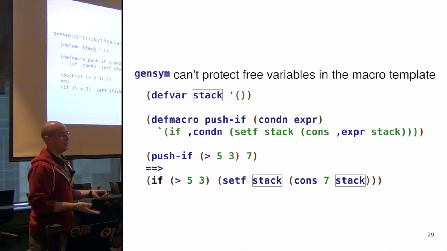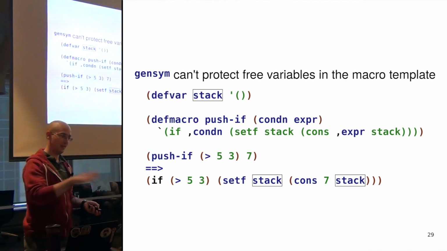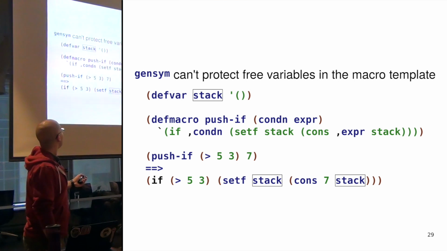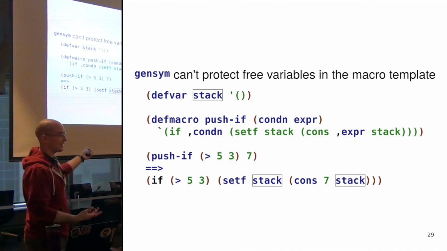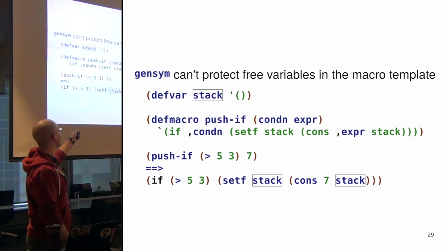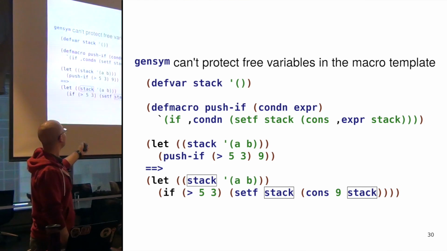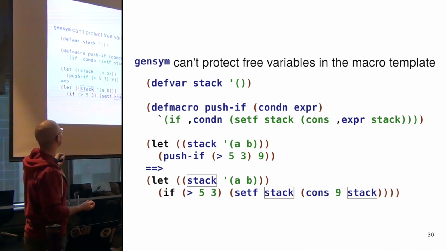Unfortunately, that solves some issues, mainly variable capture. However, what gensym can't really protect against, or what Lisp macros can't really protect against, is free variables in the macro template. So we have this push-if. Again, I'm using conditionals here. If this condition is true, we're going to push something onto the stack. If we have this thing named stack, we kind of have the same problem.